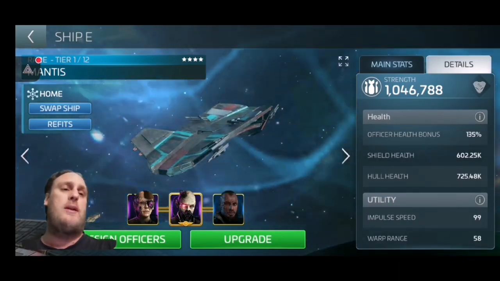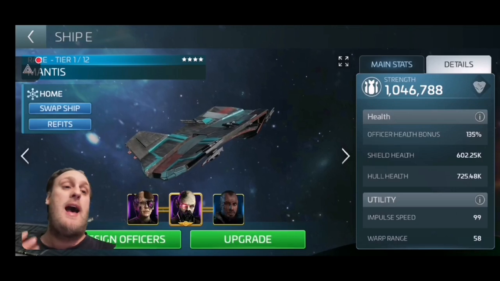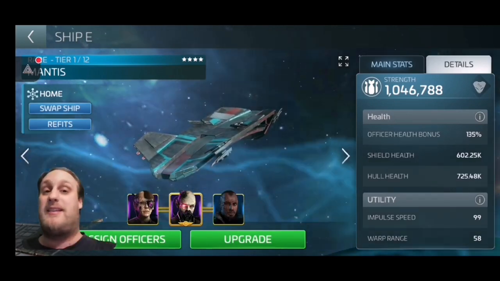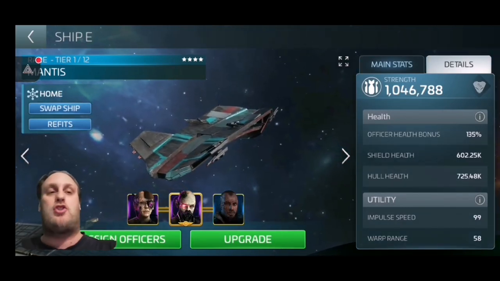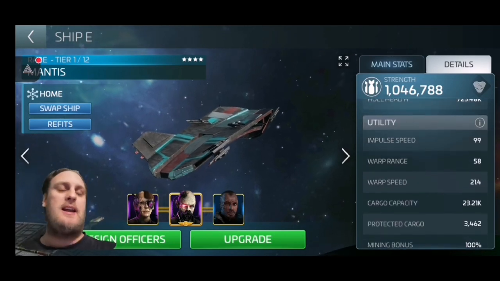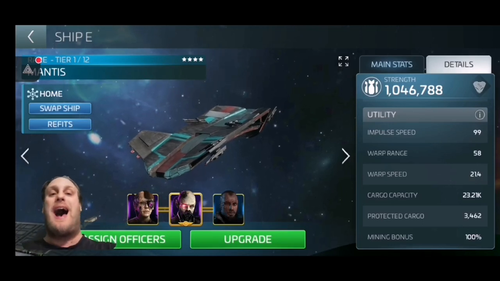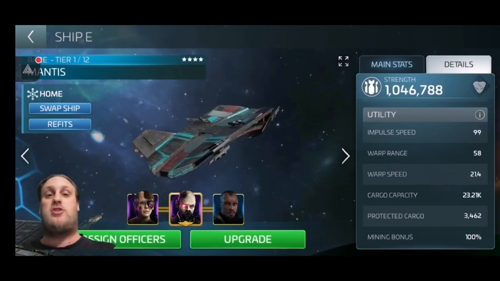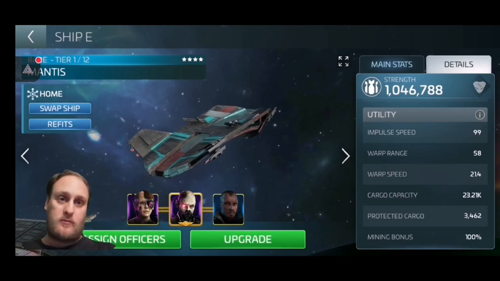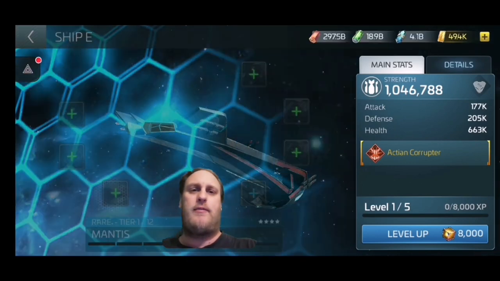So the total health we have is 602,000 shield health, and hull health is 725,000. Now, bearing in mind that this is a battleship, which means it's going to have the strong hull, bear that in mind. Kicking out the dock, obviously, warp range 48. Yes, I'm going to say 48 because I have enhanced warp cores, which at level 2 is going to give me a boost of 10. So, kicking out at warp speed 48. Let me just double check it, if I can get my fat head out of the way.